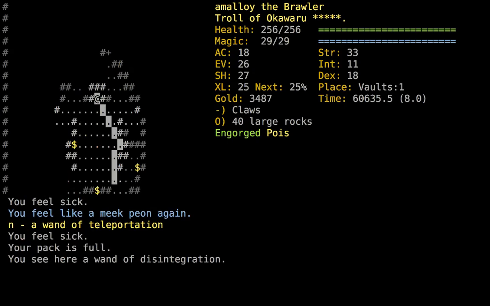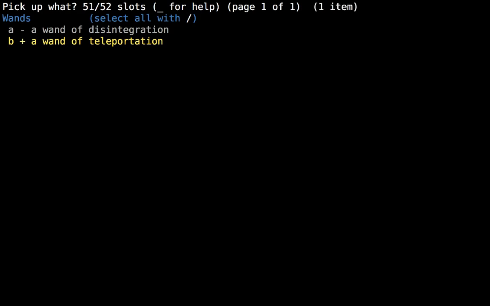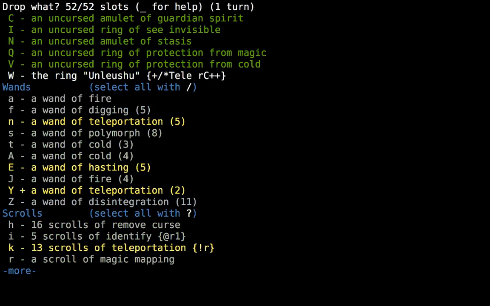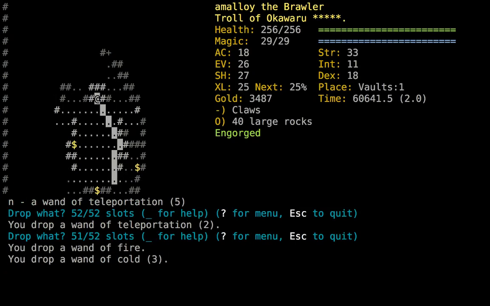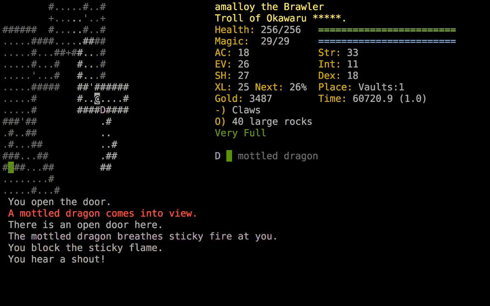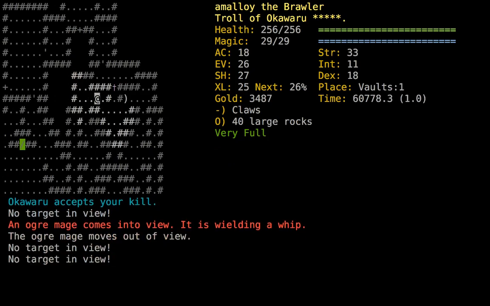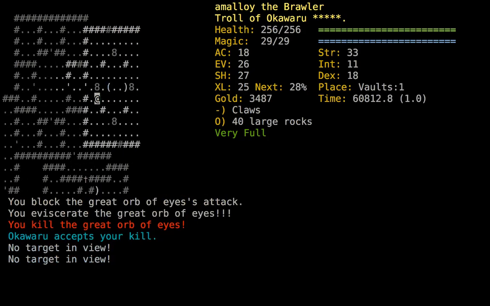Another wand of teleportation? I'll pass. I mean, actually, let me just identify it. It has more charges than my other ones, so I'll drop the old one. And let me drop these excess wands of fire and cold. And I picked up another wand of disintegration, which, whatever. Disintegration is something that I'm less likely to use on the orb run than digging, but it's still nice to have. Whereas wands of fire and cold are just getting less and less likely to be useful.